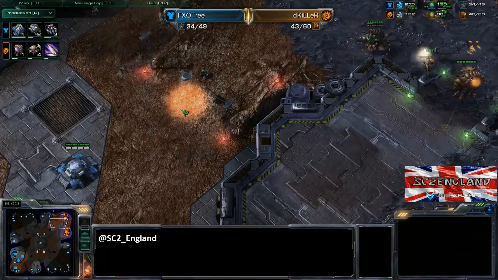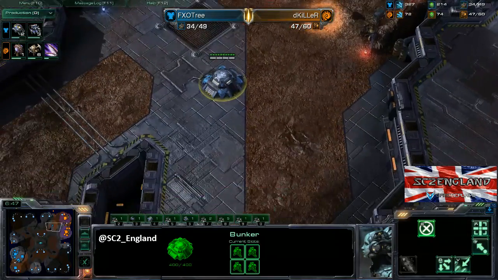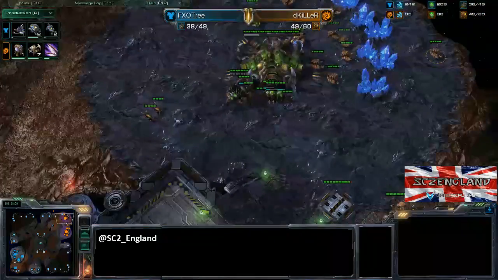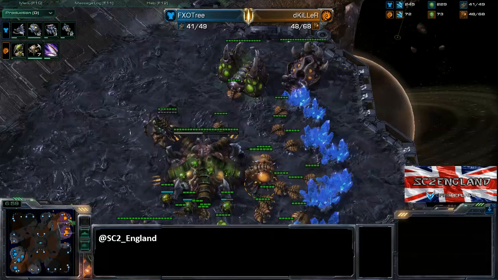If they don't get in the base, well, you've contained your opponent, and this seems to be the aim of Tree right now, to contain. This bunker here stops that third base coming down easily. It stops KiLLeR moving out easily. The Hellions as well will really stop creep spread or any Zergling movements. But of course, what Tree isn't counting on is there being Roaches.